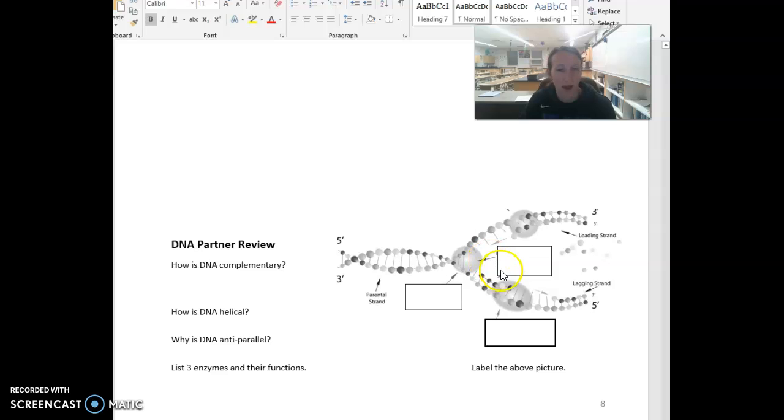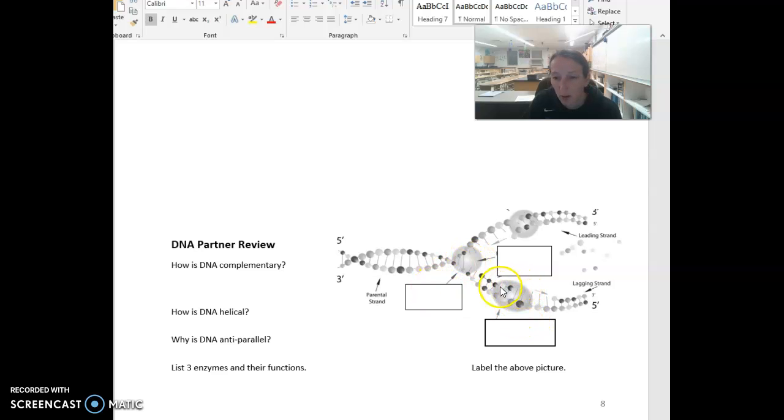to the very back page. The very back page has some questions here that I want you to answer with your partner. How is DNA complementary? And I love this picture. Once again, you've got your DNA double helix, and it's showing you the whole DNA replication process. I want you to label what is happening here. Basically, what are the enzymes here? Because that's pointing to the bubbles. And then what do we call this location where this enzyme is breaking it apart?